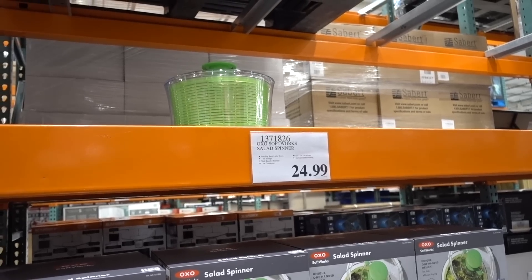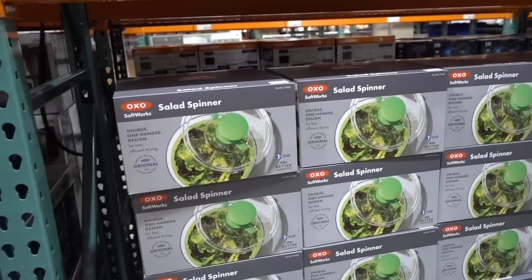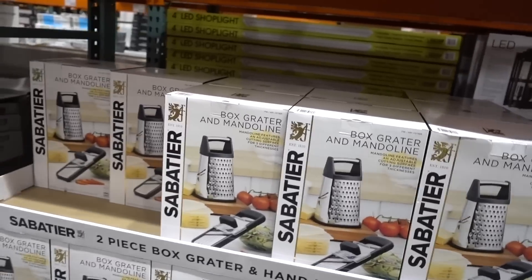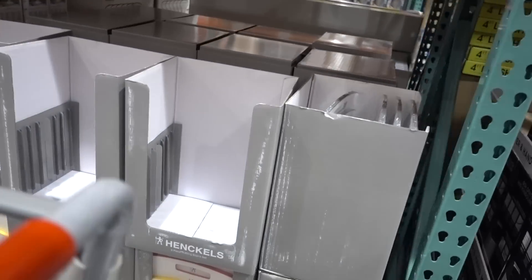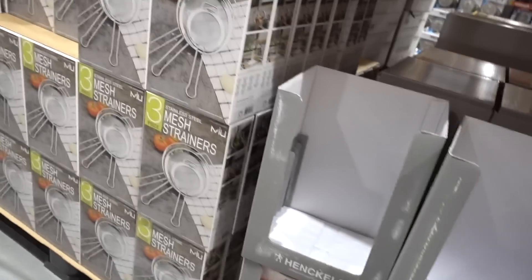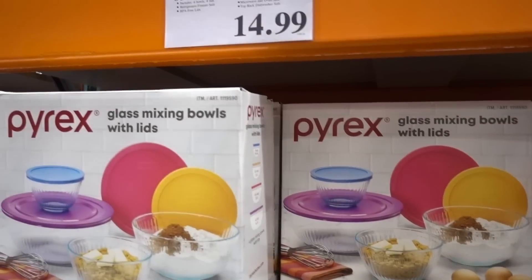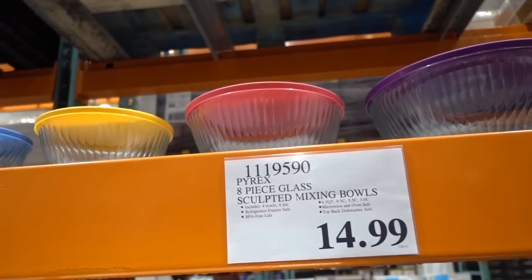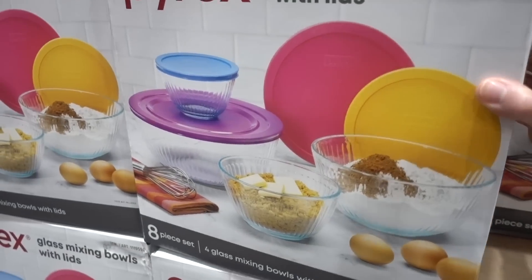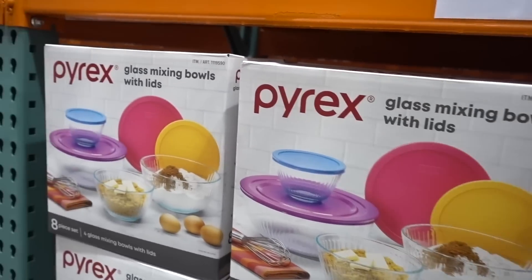Oxo salad spinner — Jen Shapen, Costco is watching your videos! She's always using one of those to clean her veggies. Ooh, a mandolin grater. I have the black ones — highly recommend. Oh, I need some new Pyrex bowls, except I don't love the ridged ones. Can I live with ridges? $14.99 — I think I might spring for it. That's a good deal. Let's not pick it up one-handed — the rebounder hasn't made me that strong yet.